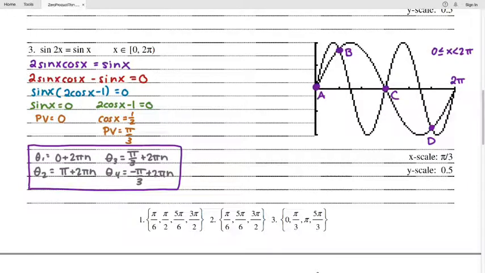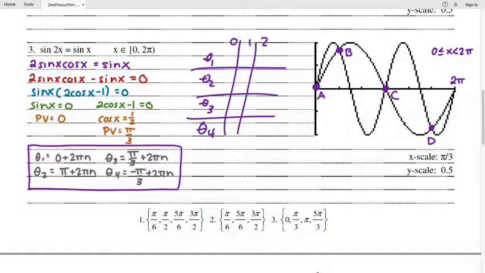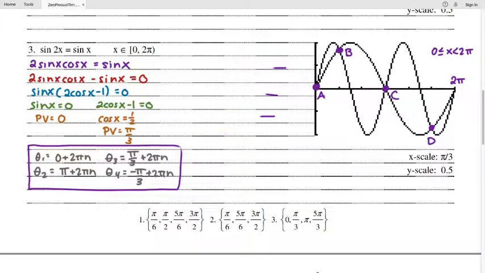All right, so if we're looking at the particular solutions between 0 and 2 pi, go back to your general solution equations. Think about that table if you need to. Again, I'm not going to show the table, but this is where you'd start plugging in values for n and seeing what lies between 0 and 2 pi here. Okay, if I were to do that with the table, these are the values that we would end up with.